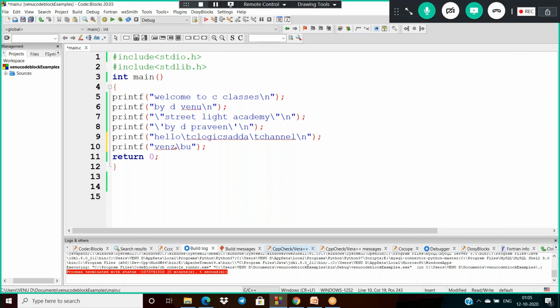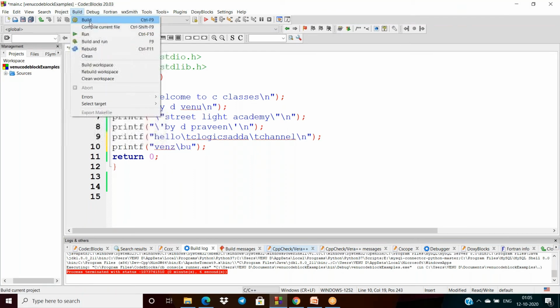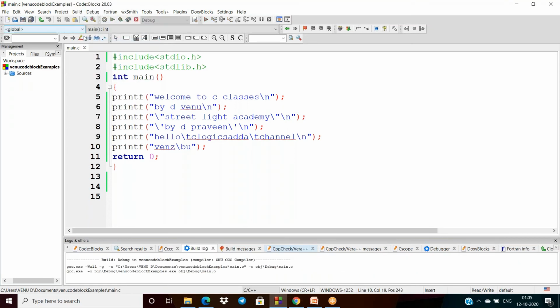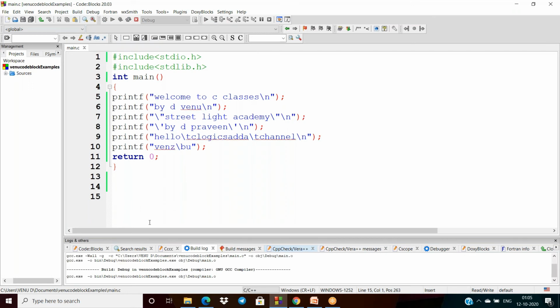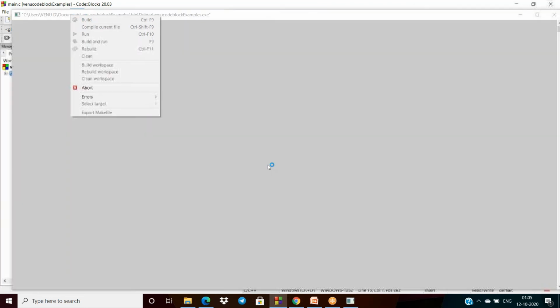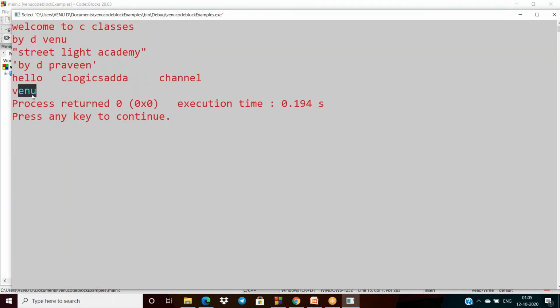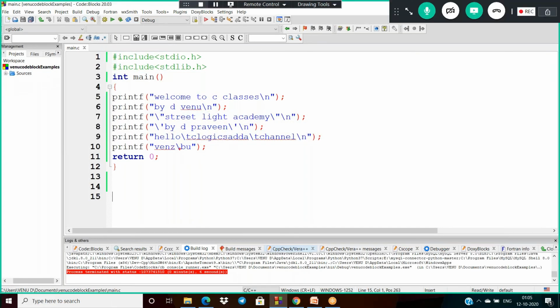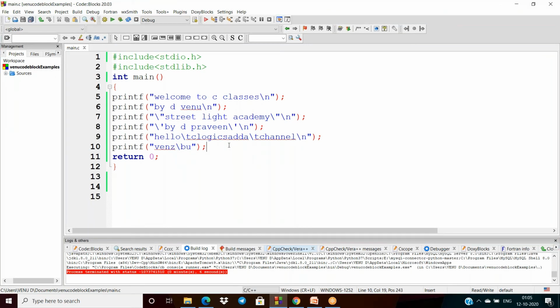See, in this scenario, if I write backslash b it removes the previous character, then u is added at this place. So I'm getting win here. That's about backspace: it just removes this character and u is added.